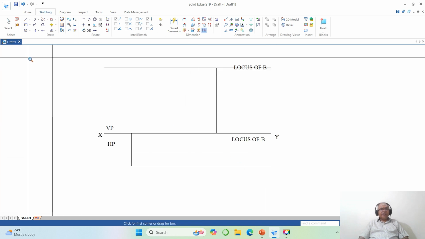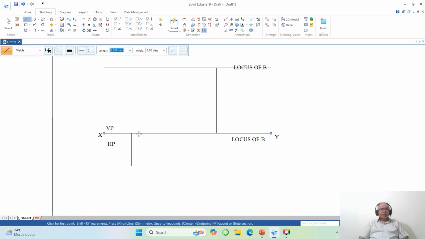So now what we have done, we have the line from above HP to this line. Similarly from this point to this point. So this is the front view line. Why? Because the corresponding top view is also inclined. You know this is the top view because the corresponding front view is already inclined.